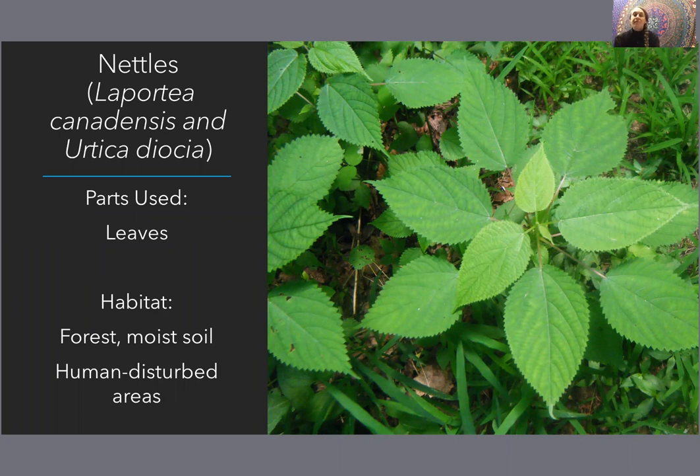Both of these plants have an interesting history of use in self-flagellation. Folks in the Appalachian hills used to use this plant to rid themselves of arthritic pains — literally taking a nettle plant and hitting their achy joints with it or rubbing the leaves onto them, and it was said to relieve aches and pains. As a backpacker I've tried this. I can't say it took away all my aches and pains, but I was thoroughly distracted from them. It can act as an anti-inflammatory — rubbing it into the joints is basically acting as a catalyst for your body's own anti-inflammatory process.